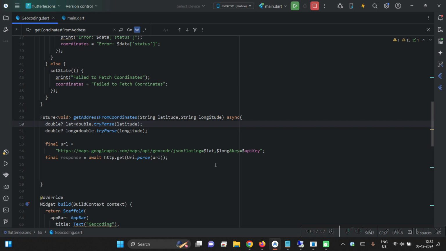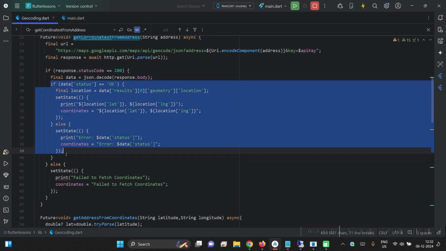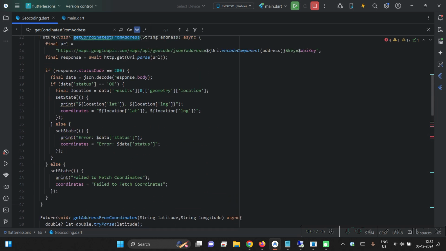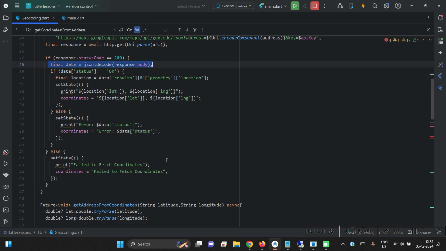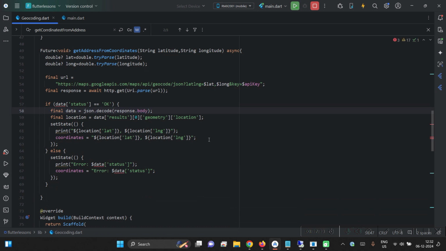So like this you have to use it, lat and long. Going ahead, we have to check the status. Okay, so we will take this section first and we will just put it here. There's not much difference. Okay, so what exactly we have to do is we have to take this also, the data, so whatever the value. So I'm just making it in a copy way so that it saves your time.